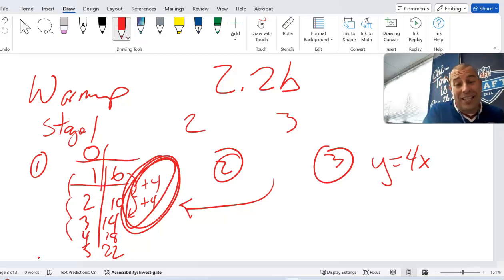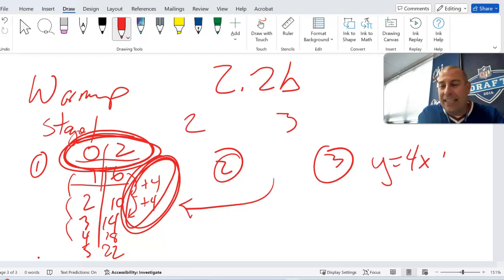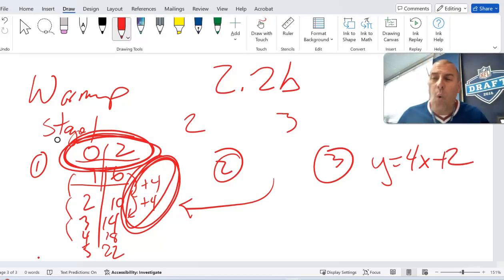But if we go to this other side, yeah, we were going up by 4, which means if you're going the other direction, you should be going down by 4. So if you're at 14, you take away 4, yes, it's a 10. Take away 4 more, yes, it's a 6. Take away 4 more, 2. That's the key part. That's what we saw from before, that's my starting point. So there's my winning answer. y equals 4x plus 2.